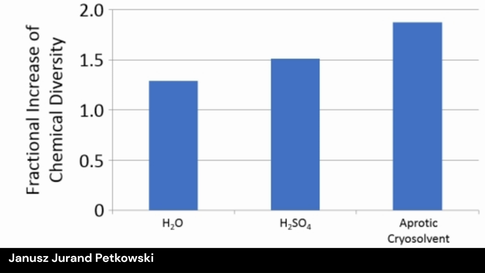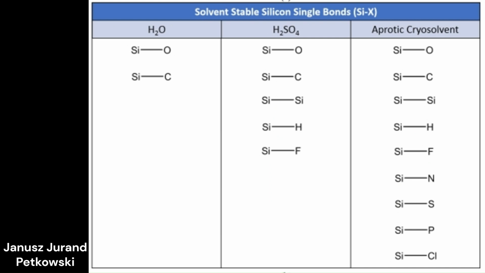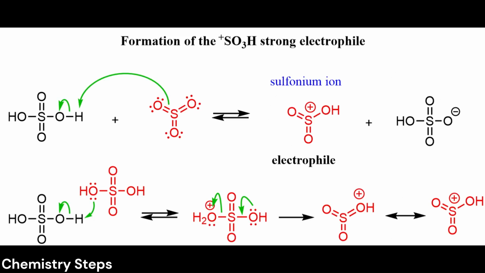Furthermore, it has been shown that while they can't form macromolecular structures of a size and complexity on par with proteins or nucleic acids, in a sulfuric acid solvent, silicon-based molecules are more stable than in water, and they can have a greater diversity of functional groups. Sulfuric acid has been seen as an implausible solvent for life because it too rapidly destroys biomolecules. However, in sulfuric acid, electrophilic attacks dominate, and the electron-poor nature of silicon, which makes it susceptible to nucleophilic attacks in water, makes it largely immune from this.